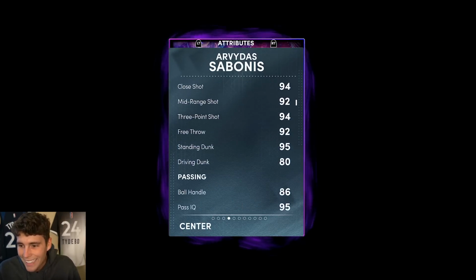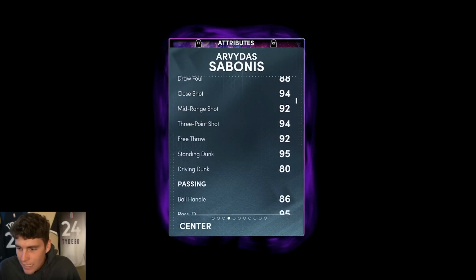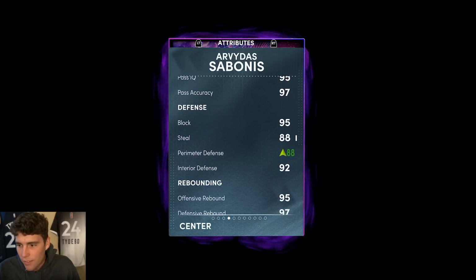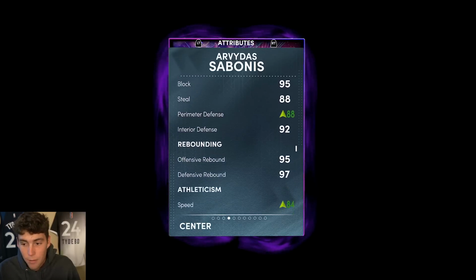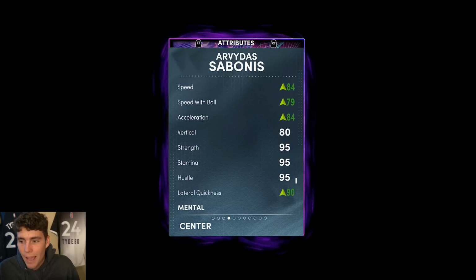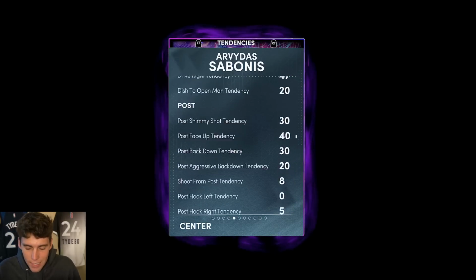7'3", 279 pounds, 94 three ball, good standing driving dunk, 86 ball handle, block at a 95, steal at an 88. Perimeter goes up to an 88 with whatever shoe we gave him, 92 interior, good rebounder, speed goes up, as does lateral quickness with the added shoe.